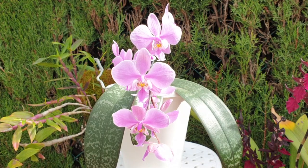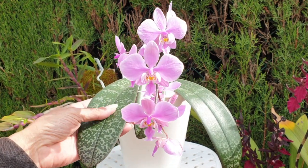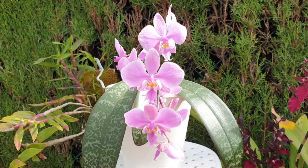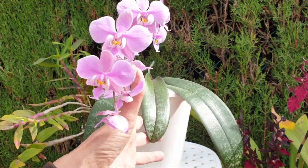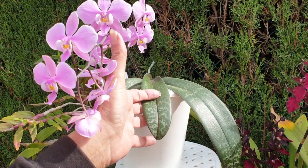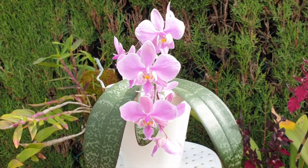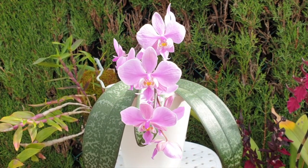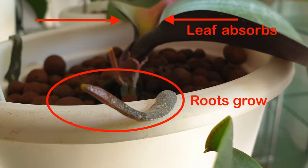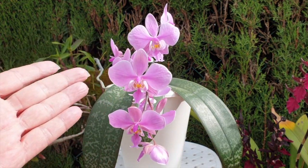Oldest is relative because these leaves on the back here — especially this one — if I would say this one is the oldest, this is a 2020 leaf. This leaf and this leaf are 2021 leaves. This one, meanwhile, is still growing. So you see, there is no aging of the leaves on my orchid, and that was my aim — to see if I could push that a little bit. Meanwhile, it didn't work. She's healthy, she's doing well. I may need to just accept that this orchid, being the species that she is, has the tendency of just holding on to three structures and then blooming out into beautiful blooms.